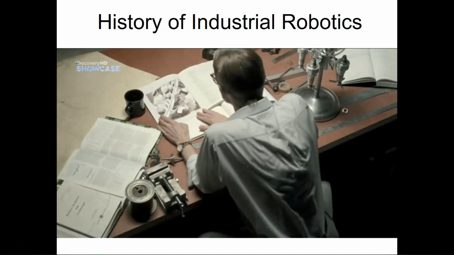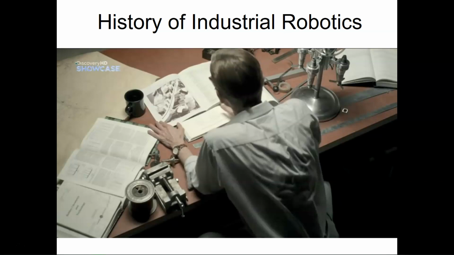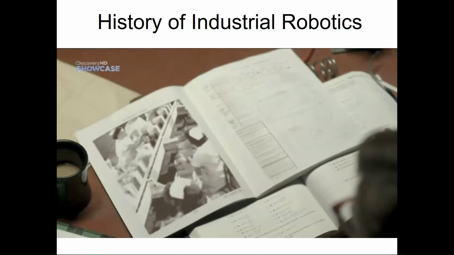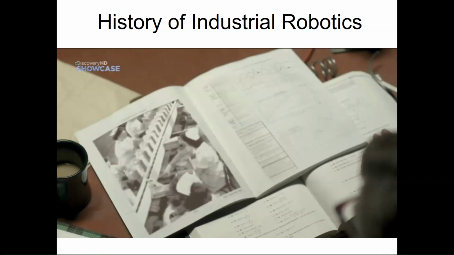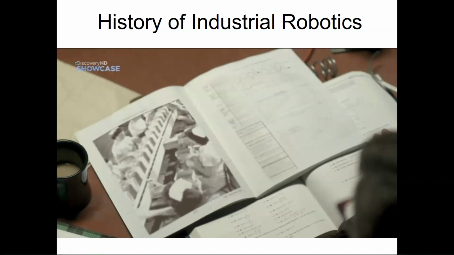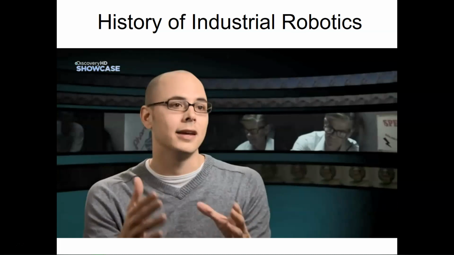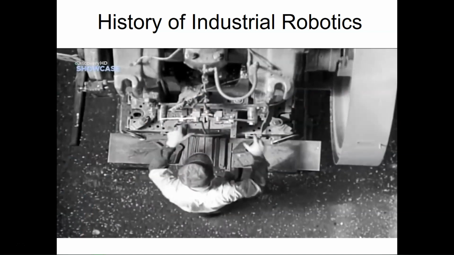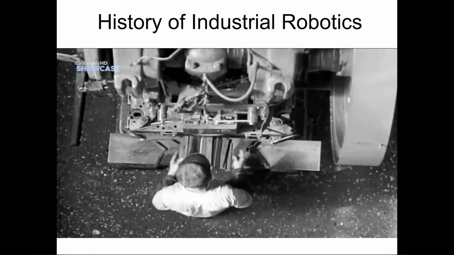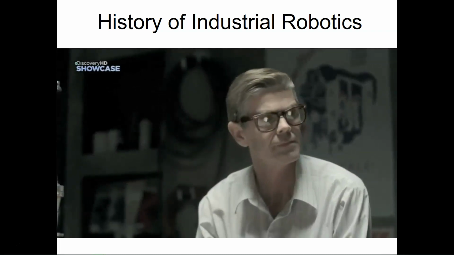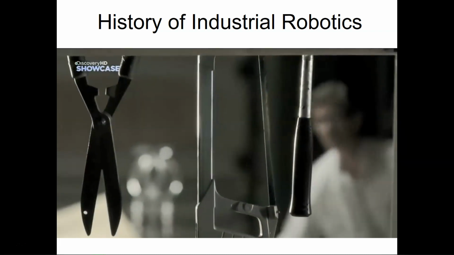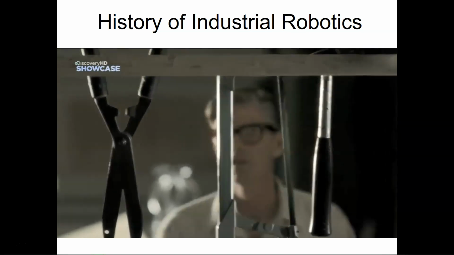While looking through a technical journal, he saw an assembly line of monotony that set his imagination working. George wondered, why should human beings have to do such mind-numbing work? You're doing that job again and again and again. And once you do it all day, human beings just lose concentration. And losing concentration meant that you could get injured, and people did. George thought that if something else were to do all the repetitive work, the workers' lives would be improved.